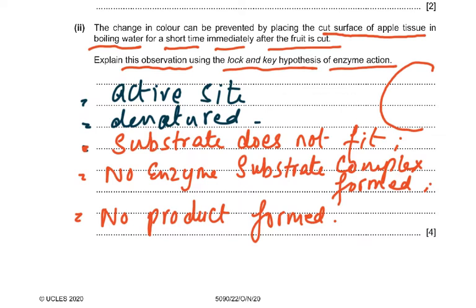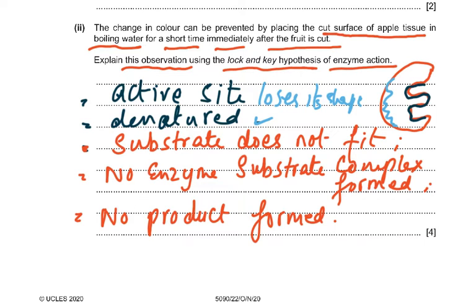You see, this is an enzyme, and this is the active site. Now, the rest of the enzyme might change shape here, but that doesn't matter. The active site is where the substrate fits. So you had to say the active site loses its shape. Active site loses its shape. And we say the enzyme is denatured. So there's a change in the shape of the active site, and this is called denaturation of the enzyme.